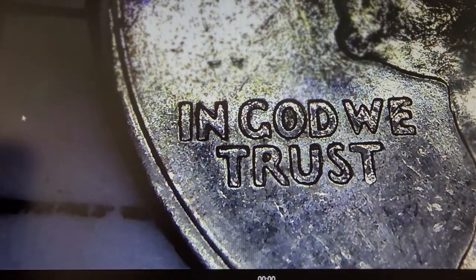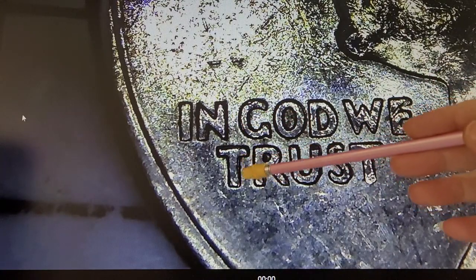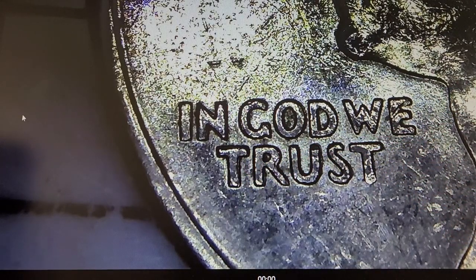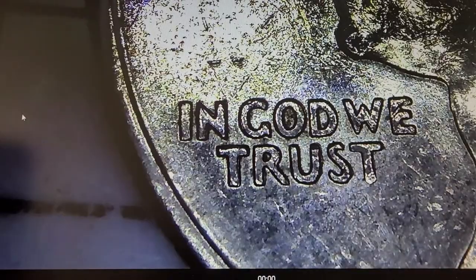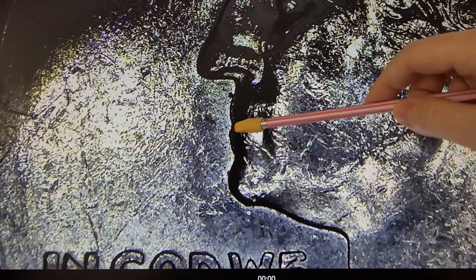But let's move over here and look at some of that. Now, do you see anything on that? Just a little bit on the sides here, but that's definitely doubling. It's harder to see it on this one. Let me try and zoom in a little bit. Oh, I can't zoom in, sorry, because I'm in this mode. But it is a pretty good error. And here on the lips, again, you can see it. The same kind of similar things were going on in these errors here.